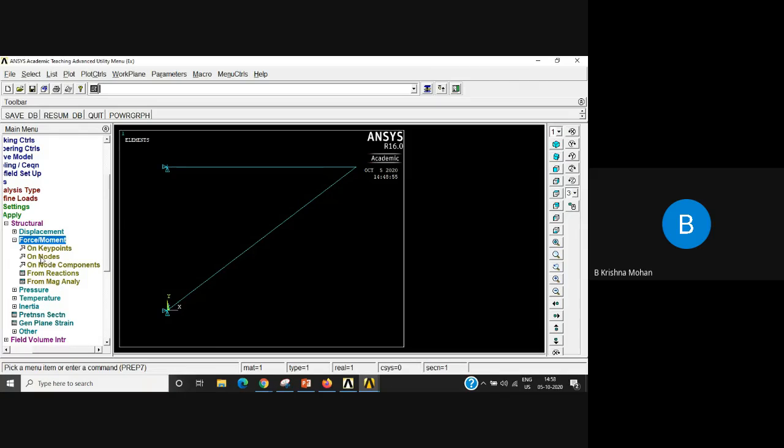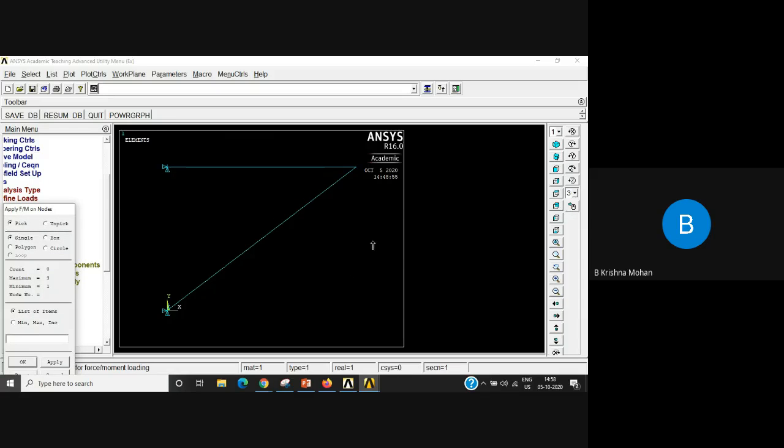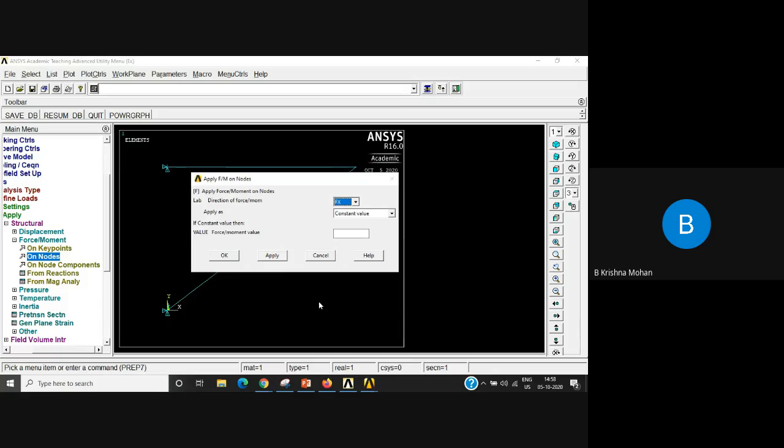Once again, I want to apply it on the nodes. Let's select the nodes option. I'm going to pick this point. So I'm going to apply a force here. Click OK. If the force is acting along a particular orientation, you need to resolve that into x, y, and z components.